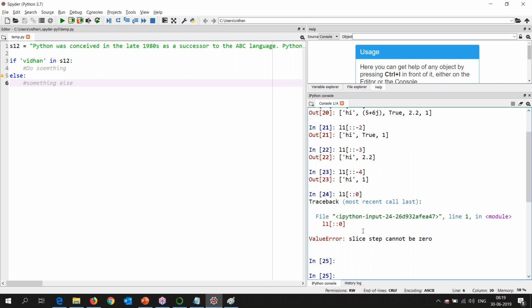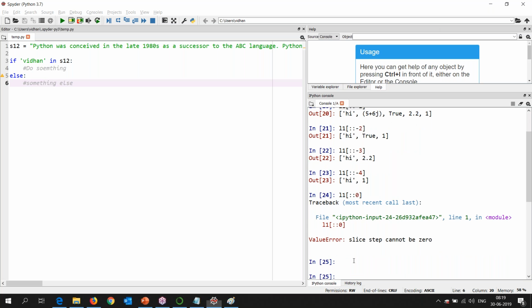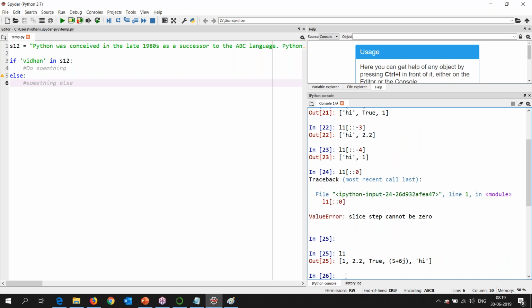It's not going to give you anything. Yes, you can save it in a new variable, it's up to you. This is what we use to reverse the complete index list. Now, are these changes going to be saved here? That is one of the questions. I've done all these tasks, but is it going to be saved on my list? No, because it does not take place on the list. It's not a permanent change that we have made, right?